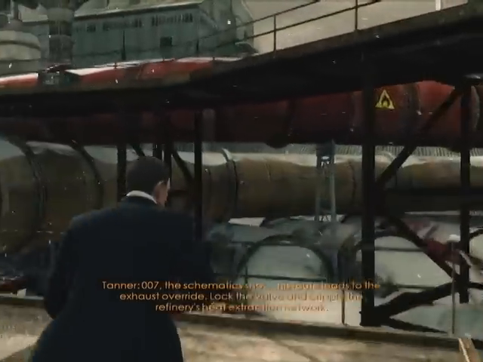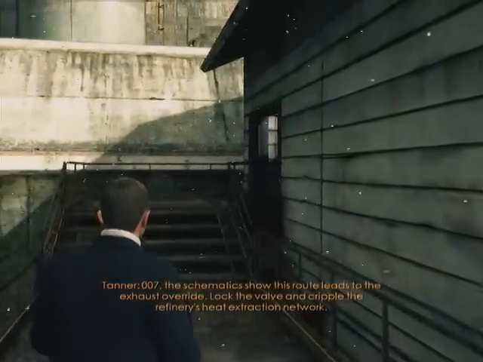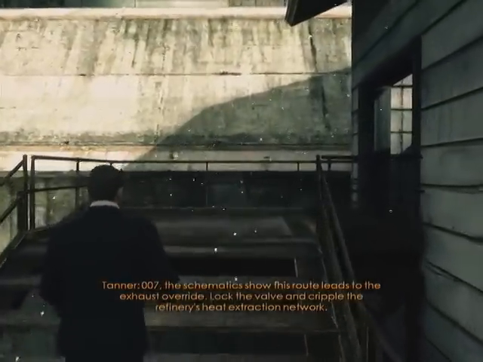The schematics show this route leads to the exhaust override. Lock the valve and cripple the refinery's heat extraction network.